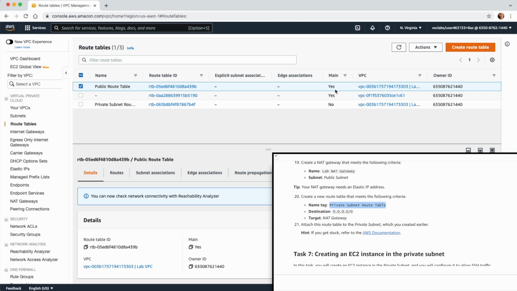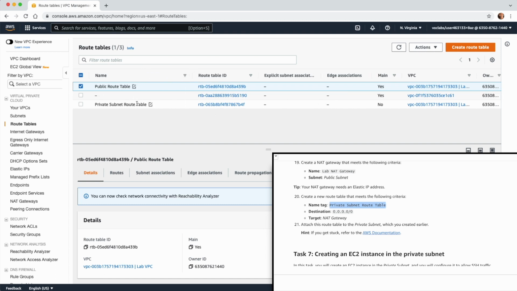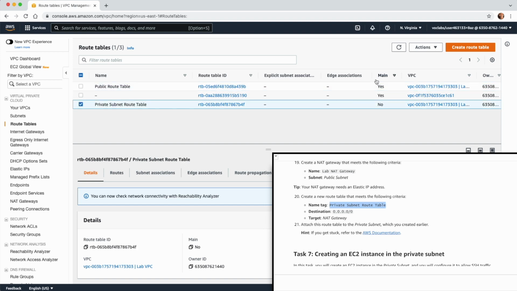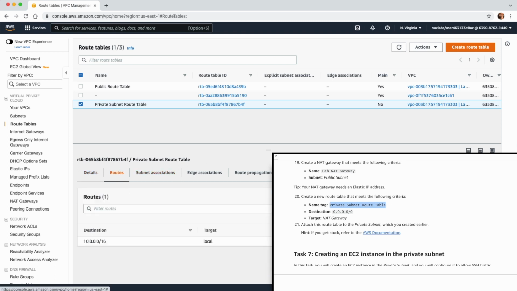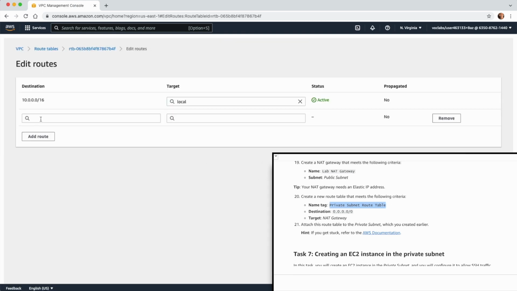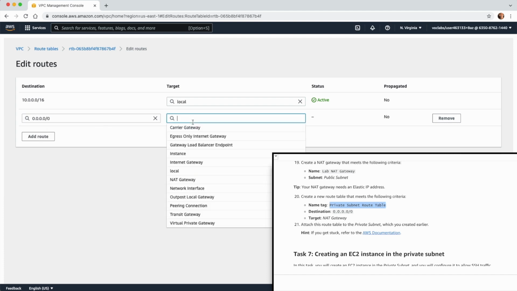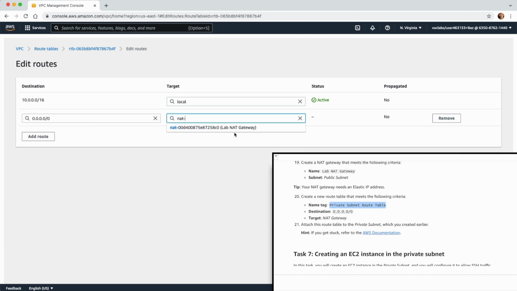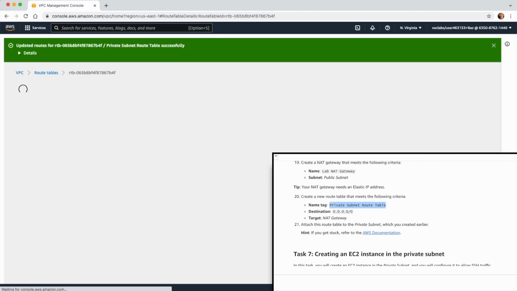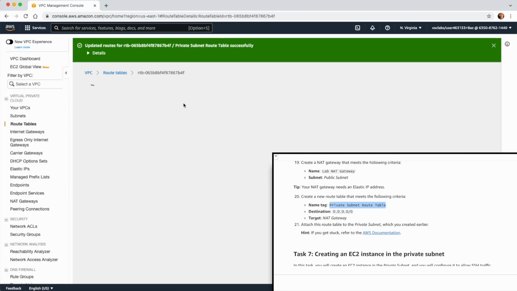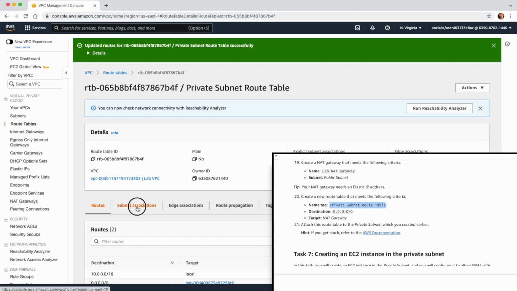Now the private subnet route table will show us with Main equal to No. Now in the routes, we need to edit the routes here, and we need to add, for any other IP, a route that we will associate with the NAT gateway, the one that we just created, and save changes. Now for the subnet association, we need to associate the private subnet with this route table.